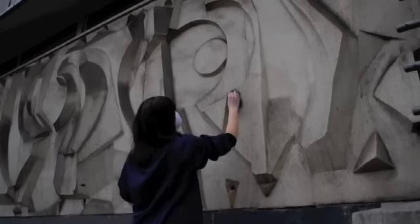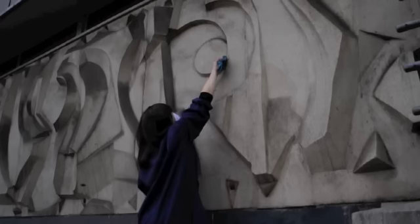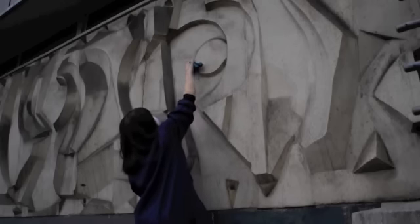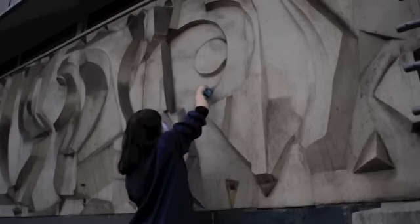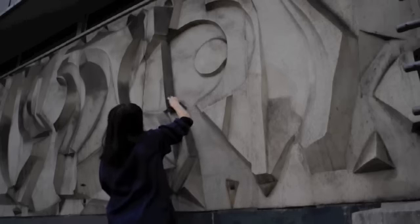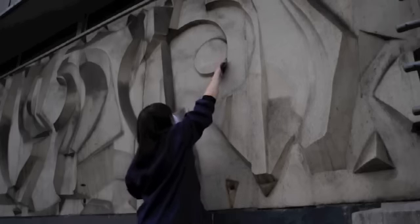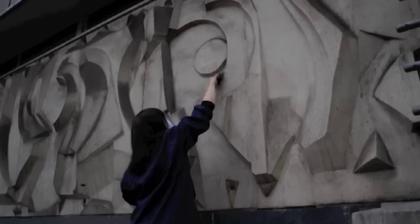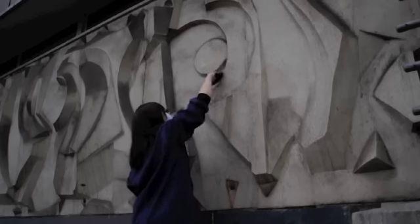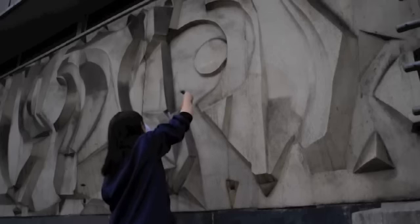Were the flats brand new when you moved into the Dyfati? Yes, they were all very much brand new and very strange really, because the bathrooms didn't have windows in them, so that was a bit strange. They just had a sort of air vent that used to make a bit of a noise. Also, the central heating, which was something new to me, was just little vents in the wall that blew hot air, and that used to dry the air a lot, but it was nice and warm.